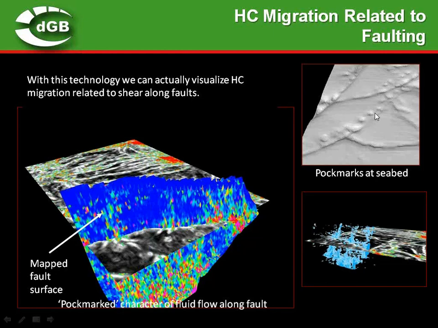Again, this gives us a very good idea for risking fault leakage and seeing if we have a reservoir intersecting a fault at an area where the reservoir may be charged, or if it's a channel, it may be intersecting a fault at an area where it might not be charged.